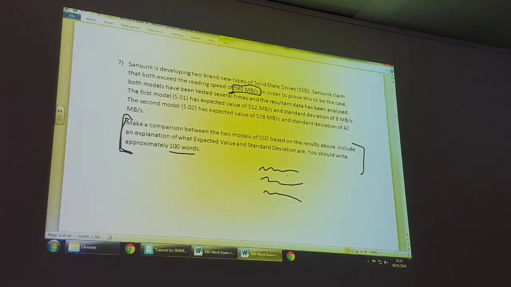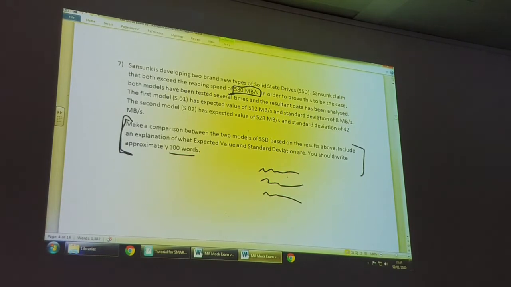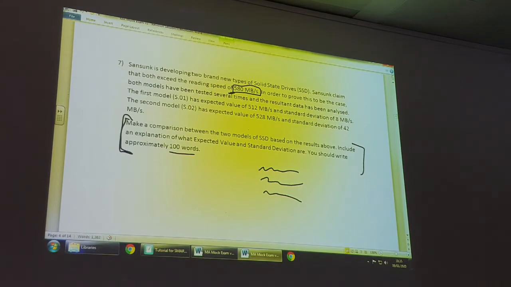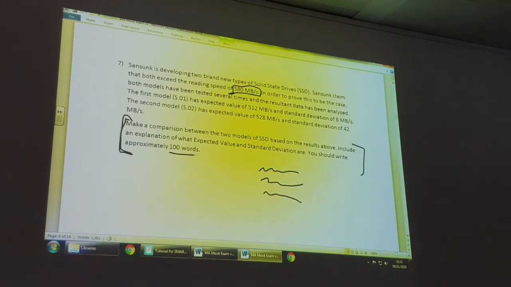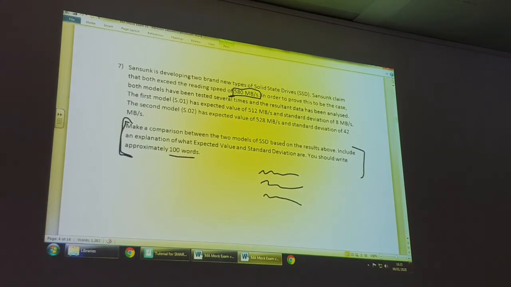But okay, expected value, quickly, one sentence definition. Expected value is a representative figure for the data set. One number that represents the data set. It's an average. As short as possible. I cannot give you a shorter definition than that. Single number which represents the data set. An average. That's expected value. Standard deviation measures consistency of data, or measures the spread of data. It's all about how much variation of data we have around the center. Are we consistent enough, or are we all over the place?